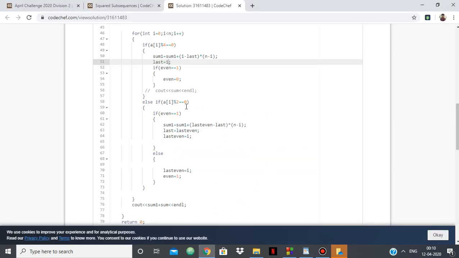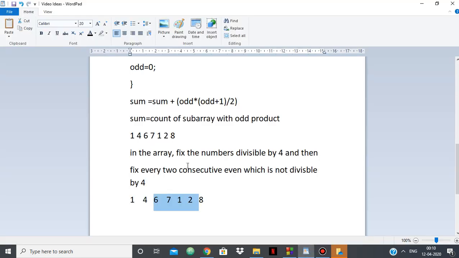And if I find any number which is even, then I have a flag called even. So if even is 0, I found my first number. I came here, even is 0, so I found my first number. Again I found another number which is even but not divisible by 4, so even is now 1, and this is one segment. So that is pretty much the idea.